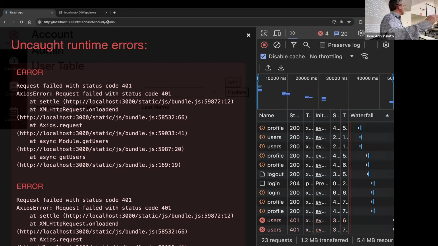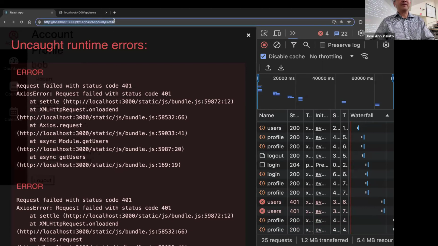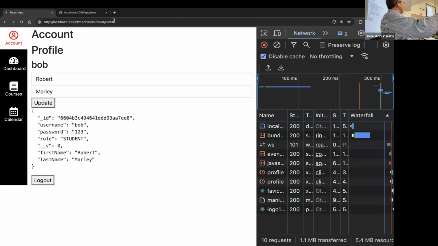Obviously, we would have to catch this and very gently let them know that they don't have access to that. Does that make sense? So he's still logged in, right? Notice that it goes back, and he's still logged in. He has his identity, but because of his role, he can't do that. We probably might even put in a record in a database saying that Bob knew that URL and tried to go to the admin, right? And just have an audit saying that he tried to enter an unauthorized location, right? And just keep an eye on that, right?